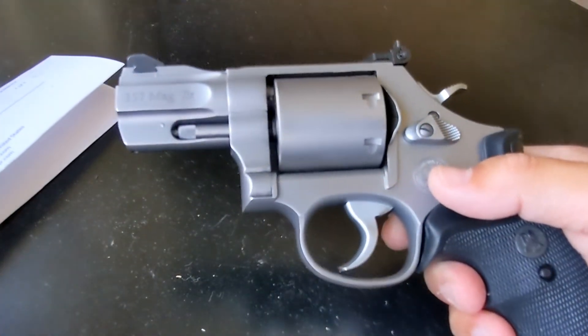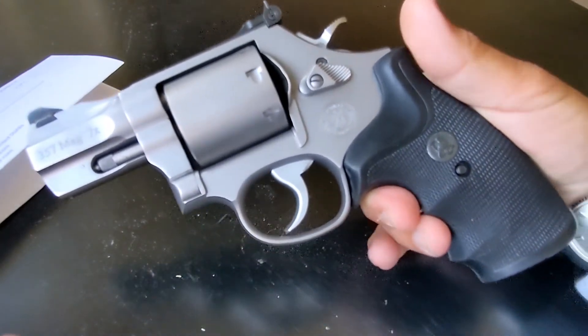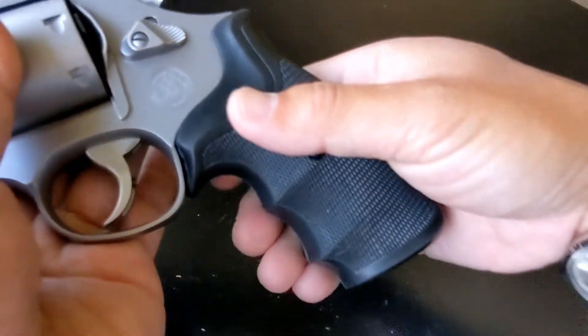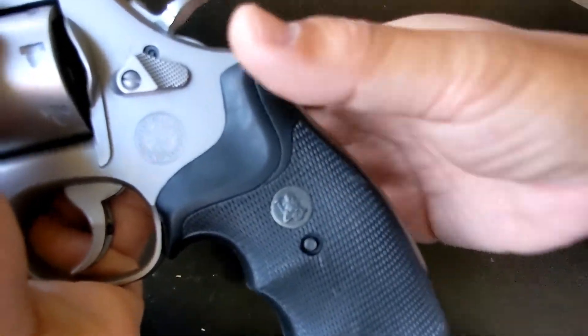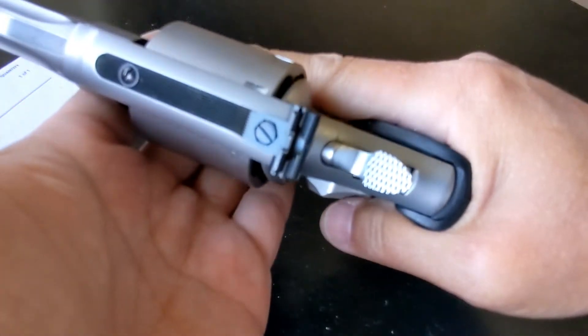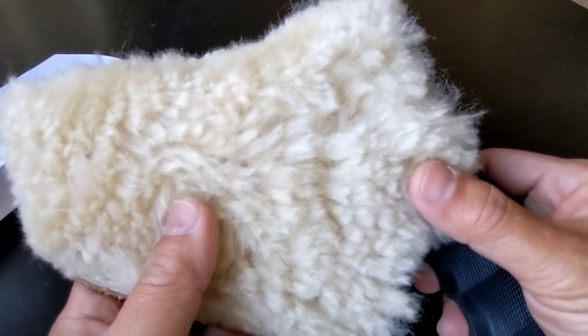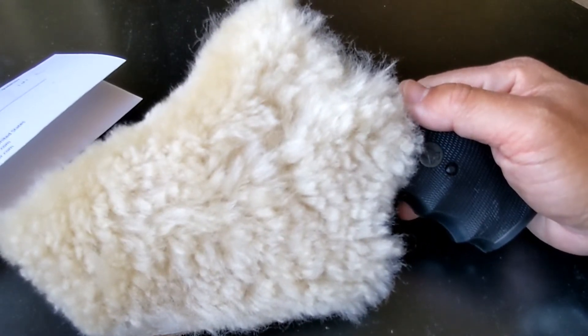This all-steel setup is a hefty chunk of pistol. Look at this long grip — it gives you a lot of purchase on the gun, and the Pachmayr grips protect this area completely. So this gun with the comfortable Kramer holster setup — I would say it's a match made in heaven.